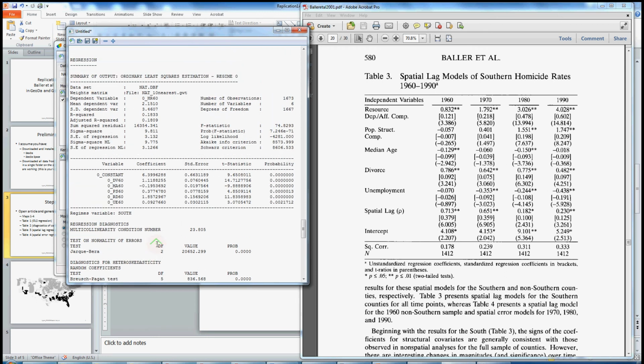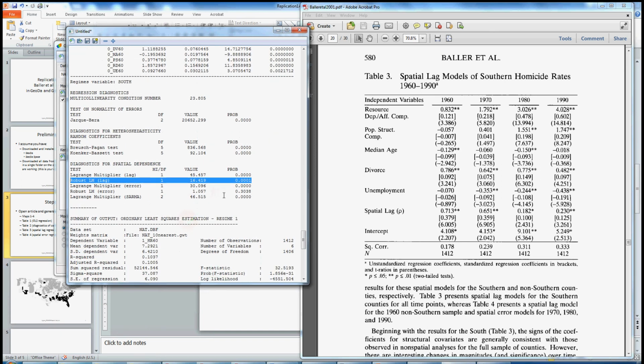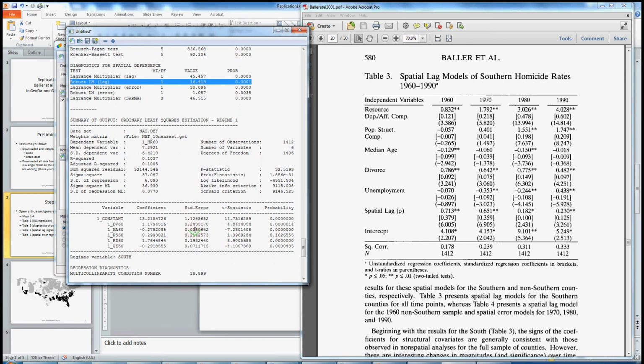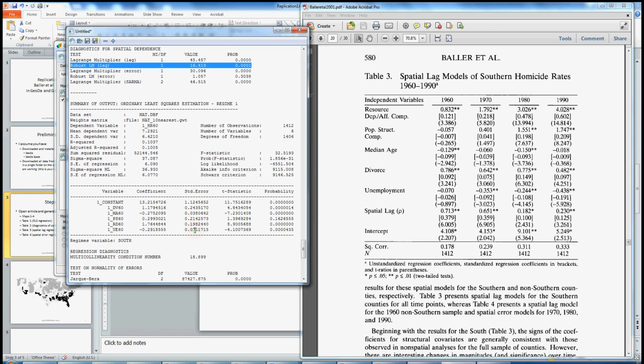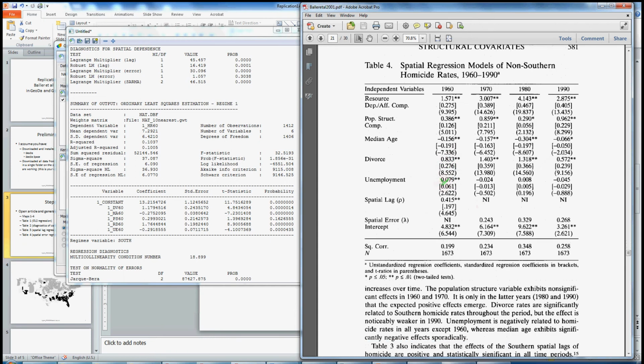So at least in this diagnostic test, in the non-south, it looks like a lag process best fits the non-south, which is not exactly what Baller et al. Well, it is what Baller et al. found for 1960. If you move over here to the right to Table 4, you'll see that they find a spatial lag process, right?